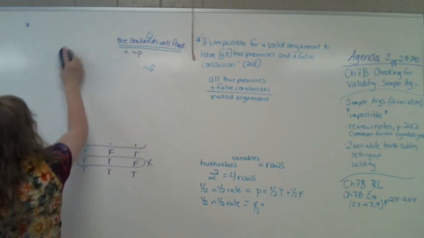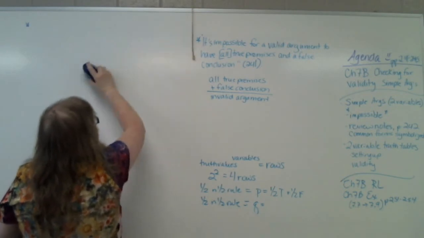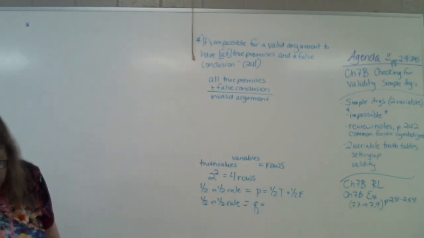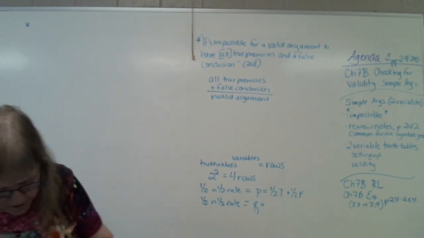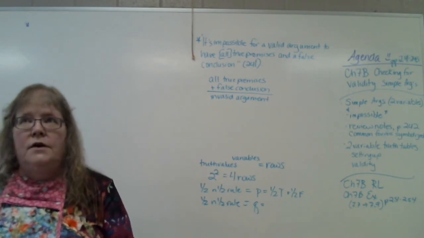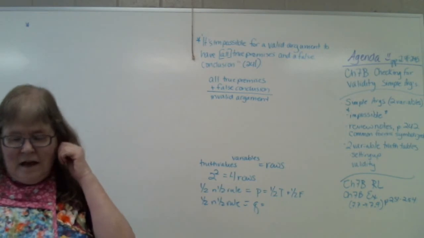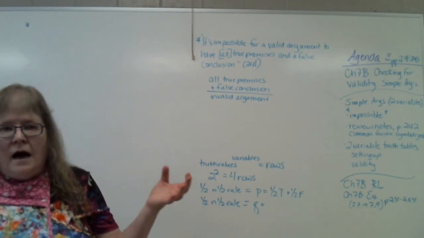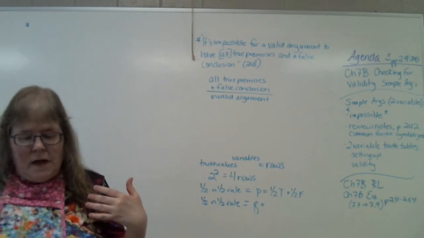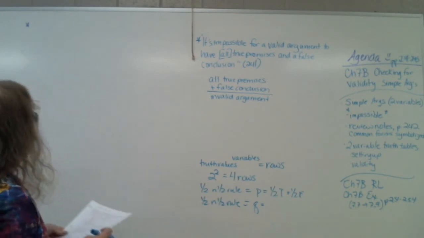I have a few things I want to show you, so we're going to do a couple of really silly examples, so that you have kind of how they work. If I only have two variables, it sounds like it can't be a very complex argument, right? We can have lots and lots of premises. So we have some things to play with here.